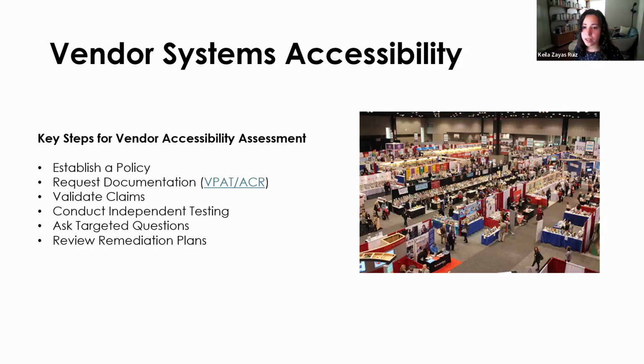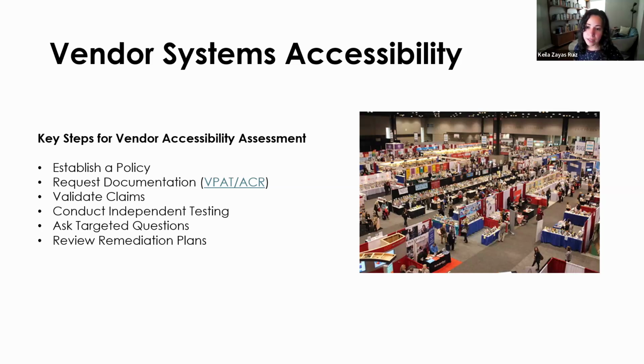And you want to make sure that you're asking targeted questions to vendors about their accessibility compliance. So you want to query vendors on their internal expertise, accessibility testing methods, and processes for handling reported issues. And in conducting that testing, you want to perform manual keyboard testing. You want to do the automated checks with screen readers with that Wave testing tool, and then confirm that the claims that the vendor is making about their accessibility are actually true.